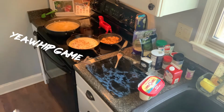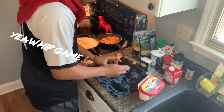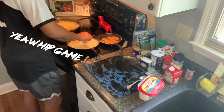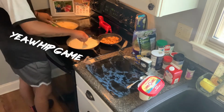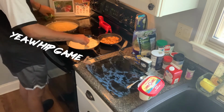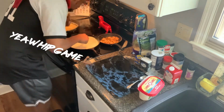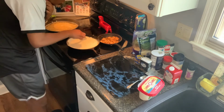Those shrimps are screaming. I like to add just a dash of garlic to my Alfredo. The black pepper popping. Okay, let's mix it up. There we go. They ain't ready yet. You know when your noodles are ready is when they stick to the wall. There we go. Let's get that. Let's add a little bit more. Ooh, that joint hit me in the face. I ain't gonna even lie to you.